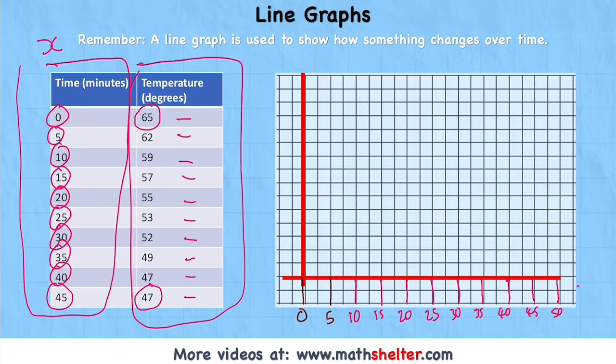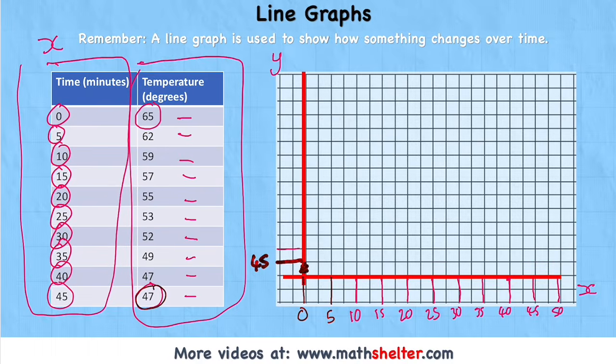If we had squashed it all up, it would be quite hard to see. So now we've done our x-axis, we can just label this as the x-axis, and we're now going to have a go at our y-axis. Now, we're not actually starting at 0 this time, because it's so far from 0 to 47 that our graph would end up being super, super tall, and all of our data would be right up at the top. So we're going to start with 45 potentially, just a little bit less than our smallest number of 47. So our first interval is going to be 45. But to show that, we're going to create this little wiggly line just like that there. And that shows that we're not actually starting from 0. And this mark here is now 45.